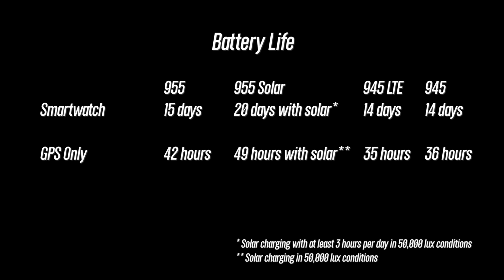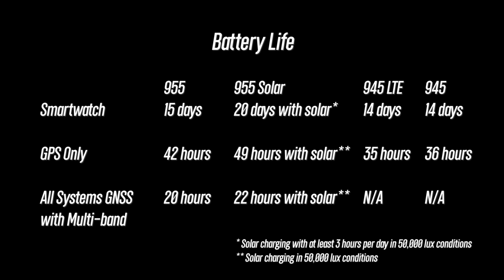And then for GPS battery life for recording outdoor activities, you can get up to 42 hours and then up to 49 hours with sufficient sun exposure with the standard GPS mode. And if you're using the new multi-band satellite system mode, you can get up to 20 hours and then up to 22 hours with solar.